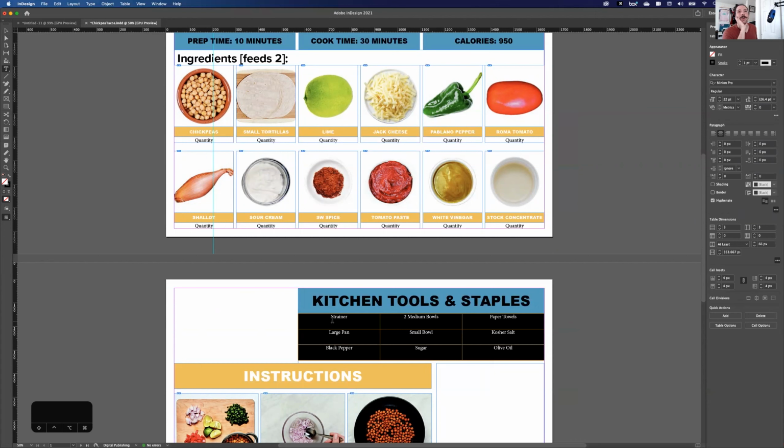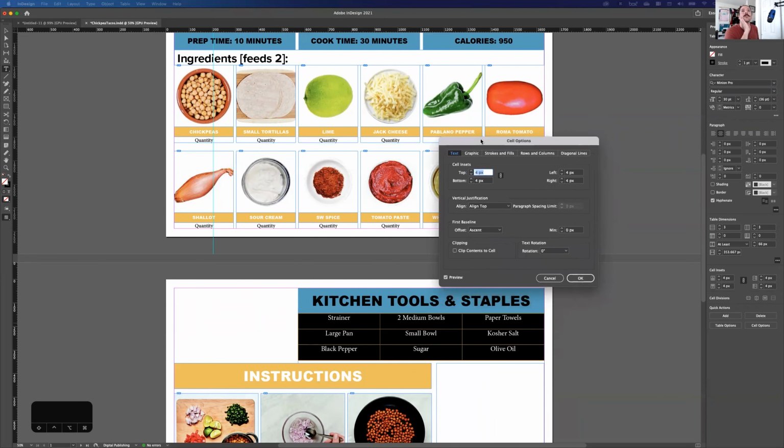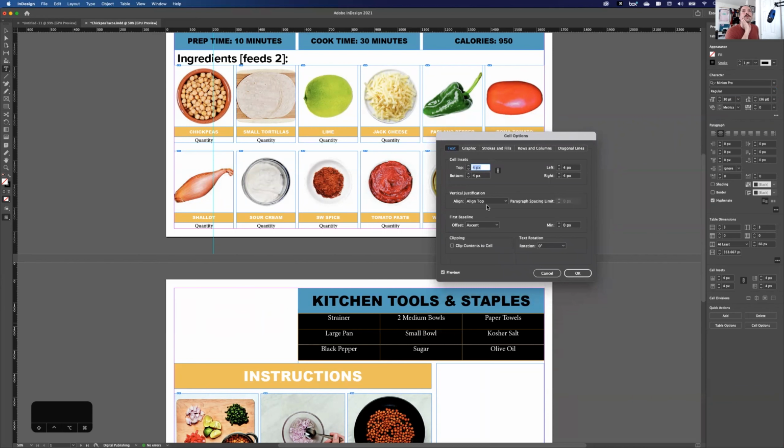Okay. Let's go ahead and center these in the middle of the cells and turn off our cell borders just to be sure. And I think it can be a little bigger. It's on a separate page. I think the size 30 and okay. Let's right click, cell options, and text. So here I can find how to center them vertically inside the cell. So vertical justification, align center. So now they're in there.